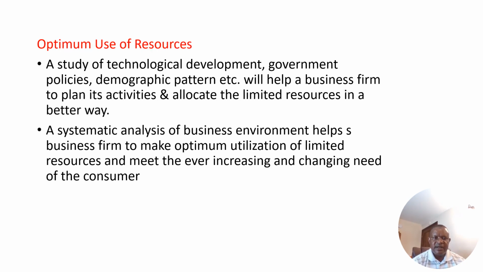Then we say that environmental analysis also helps the organization to have optimum use of resources. A study of the technological development, government policies, demographic pattern, etc. will help a business firm to plan its activities and allocate the limited resources in a better way. A systematic analysis of the business environment helps a business firm to make optimum utilization of limited resources and meet the ever-increasing and changing needs of the consumer.